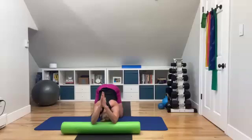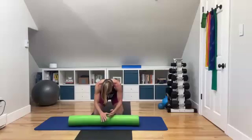So you should feel this in the triceps, the back of the arms. And let your belly just hang. So you're getting a little bit of extension through the low back. Last one. And straighten your arms, roll yourself up.